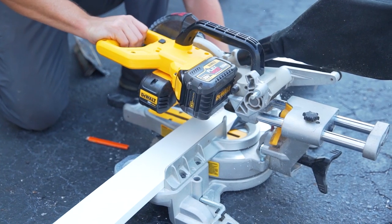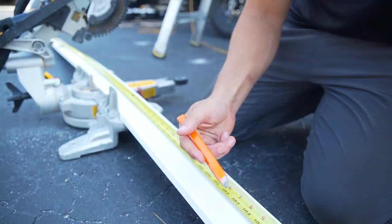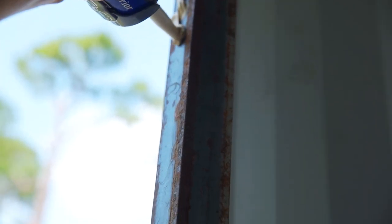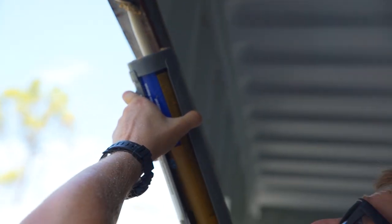Because we're building the shipping container with the idea of everything lasting a really long time, we went ahead and used a PVC board rather than a pine or something wood that may rot over time. We wanted to use something that would virtually just last forever. So we applied that same PL, that Loctite PL3X premium adhesive, and we stuck that directly to the metal frame and we clamped it. Now that glue is super, super strong, but that's not all we did.